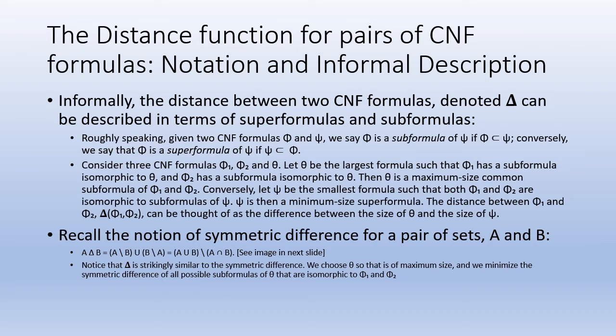We recall now the notion of symmetric difference for pairs of sets A and B, since it is the basis of the distance function. Recall that the symmetric difference for pairs of sets A and B is the union of A and B without the intersection of A and B.